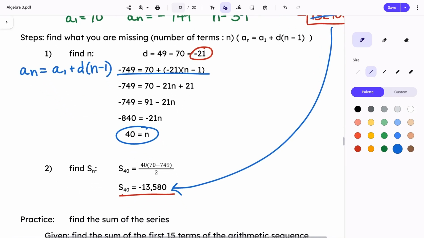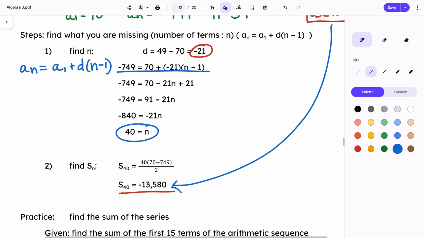That's something you could do if you don't know the number of terms: go back a step, use our arithmetic sequence formula to figure out how many terms we have, and then find our sum. Once we knew the number of terms, you can plug that into the sum formula we just talked about. That's why ours is off a little bit, because I had counted incorrectly up above.